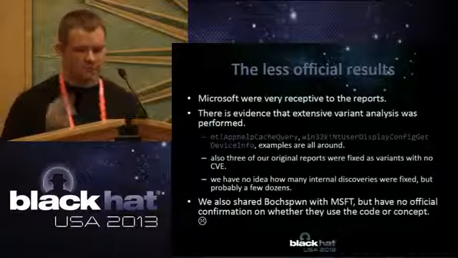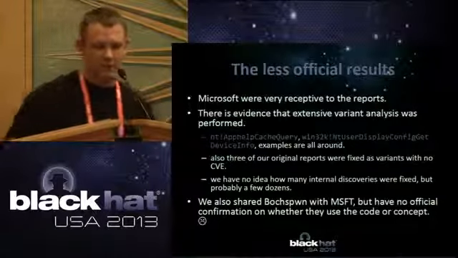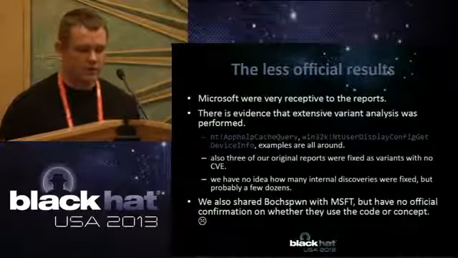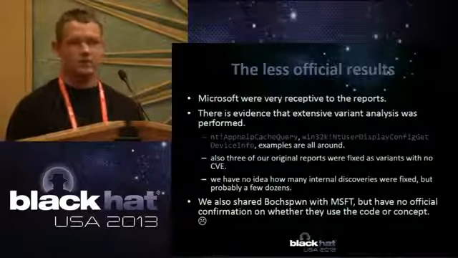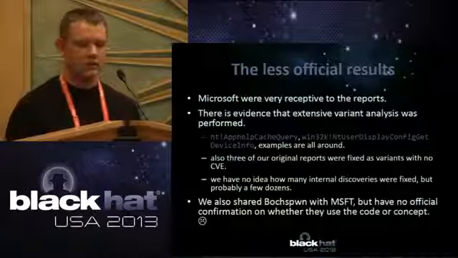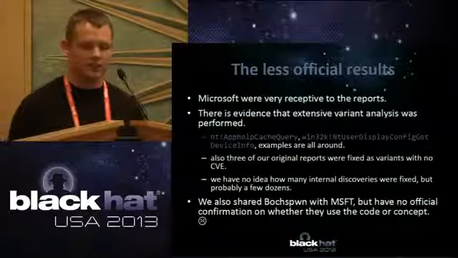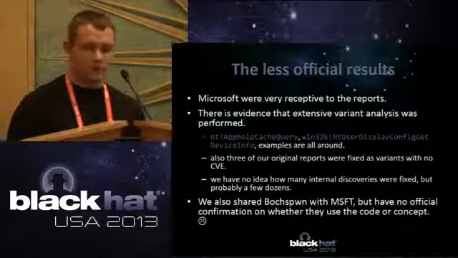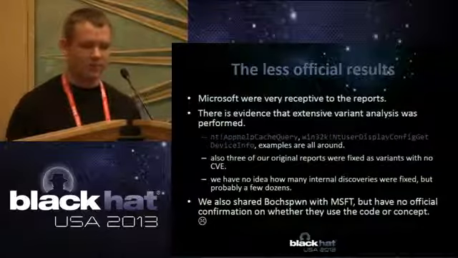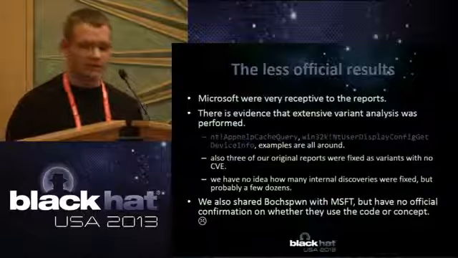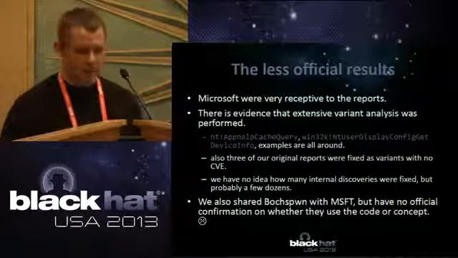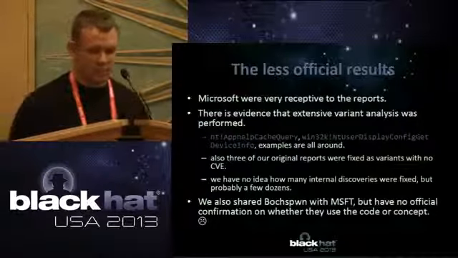The less official results are that, well, Microsoft was obviously very, very receptive to the reports, and we also have evidence that in addition to just taking our reports and fixing the bugs, they also performed extensive variant analysis of them, because we were continuously finding examples of routines that were around those that we found bugs in, and they were also fixed even though we didn't report bugs in those. So there are some exemplary symbols there.